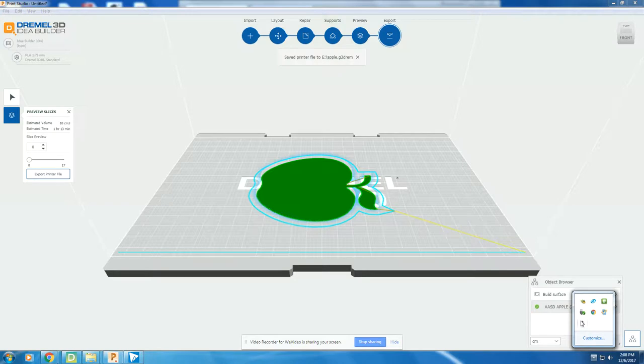At this point, I always eject my memory, and you're ready to take it out and put it in the printer.